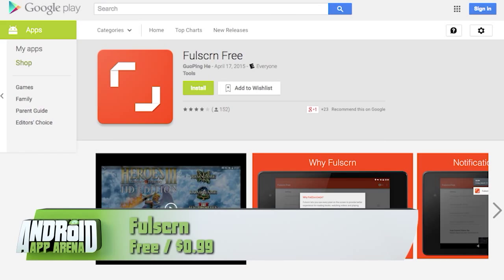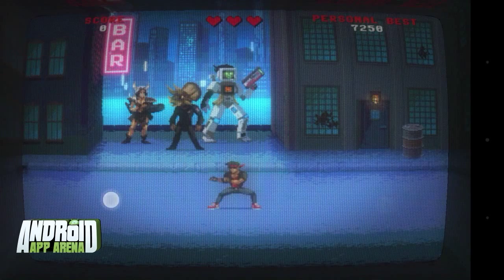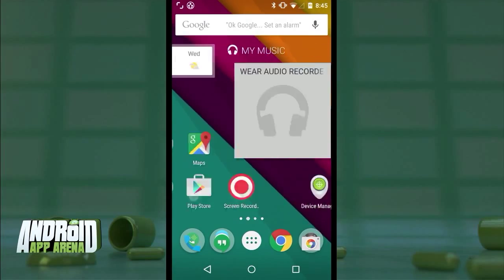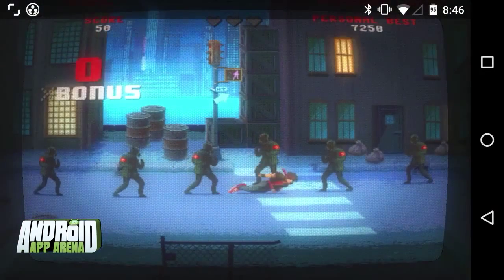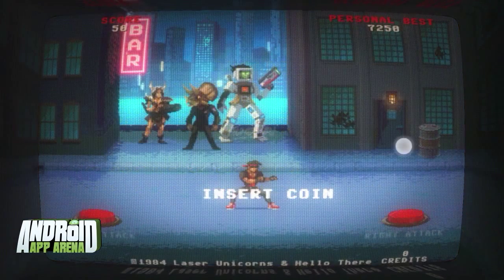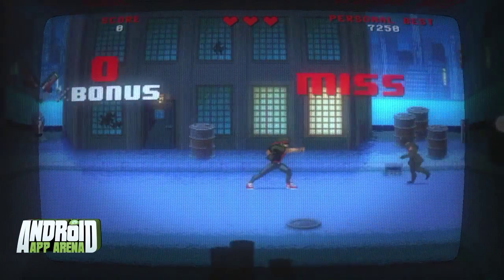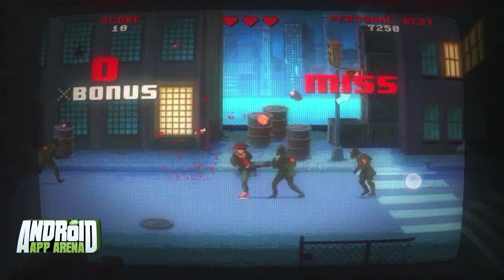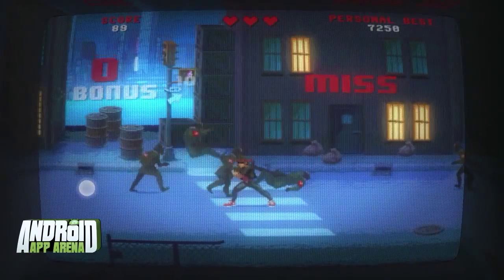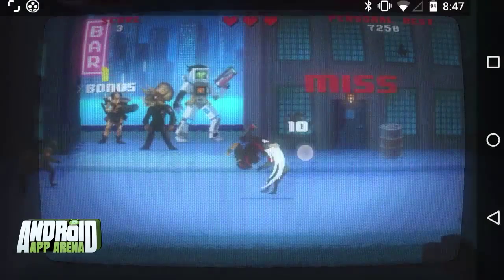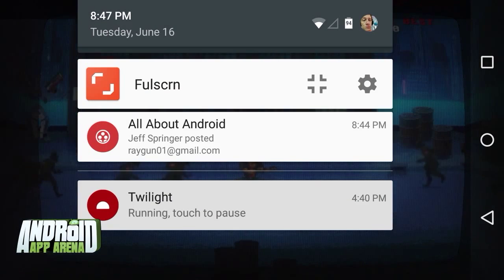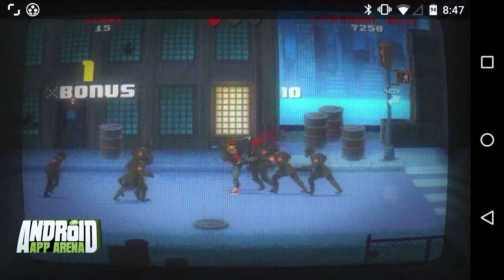Let's take this awesome game, Kung Fury, for example. Great game, but lacking immersive mode. One could easily tap the navigation buttons in the midst of all that Kung Fury-ing. With FullScreen running in the background, I can pull down my notification shade, activate FullScreen mode, and there you go, the navigation buttons hide from view. That keeps me locked into the game. I can tap all over the screen now in a frantic pace without the fear of suddenly ending up on the home screen. And that can really kill the mood, let me tell you. When I want those controls, I simply swipe down from the very top and they appear temporarily. Or I can then pull down the shade and deactivate FullScreen mode, and it's business as usual.